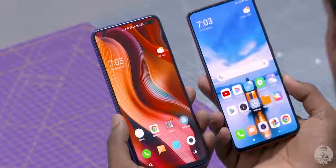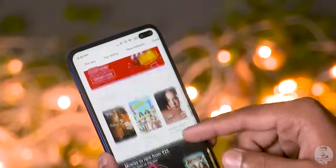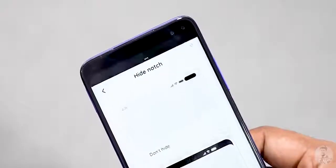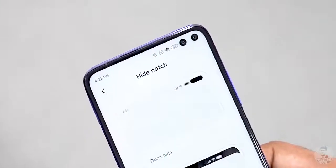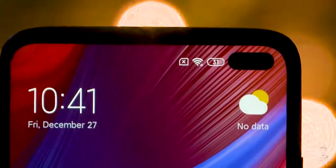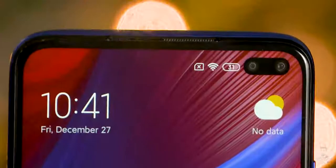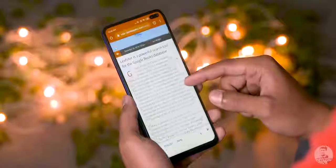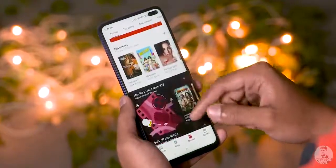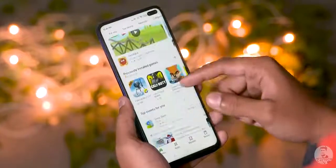The comparison to the predecessor goes one step further when we turn things around to the front. The display has grown now, it's 6.67 inches, but it isn't all screen anymore. We've got this punch hole up top, which at first glance looks pill-shaped like the one on the Galaxy S10 Plus, but it's not. There are actually two punch holes here, where the pixels in between are blacked out via software. And this is IPS LCD, so the blackout isn't totally black, and the backlight makes it visible under dark conditions. I thought that would bother me, but it turns out it didn't. Even the punch holes didn't really bother me during my time with the K30. I got used to them quick, so I'm not gonna call that a negative.